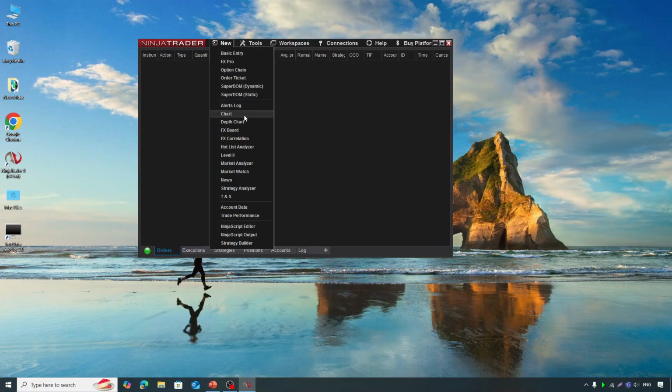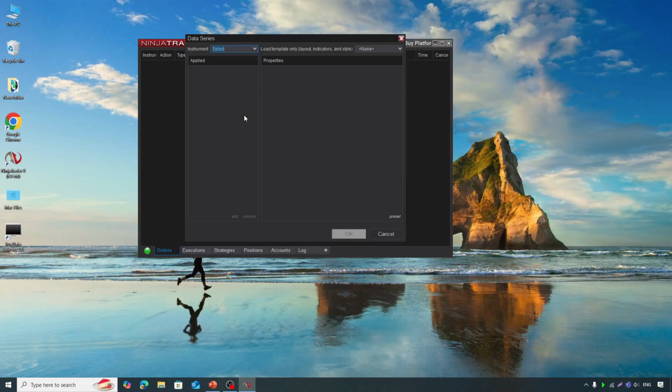Just hit on Chart and you will get a data series window where you can add the instrument name. Since I will be loading equity charts, let's try to add any equity. So here I will go with ACC.